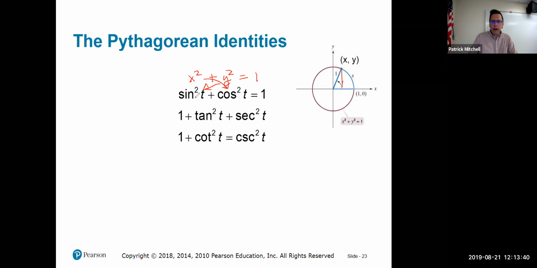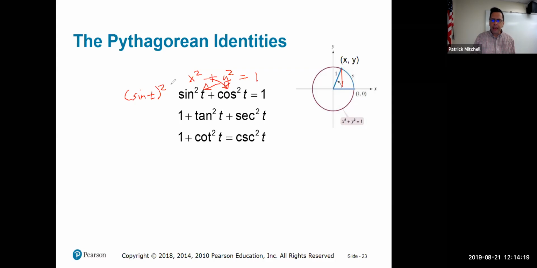And I just realized this is the first time that we're seeing this notation. They use this special notation that students often don't understand very well right at the beginning. You see how the second power is right next to sine. This notation, sine squared t, is how I usually read it, and it means take the sine of t and then square it. So sin is not a number. It's not that sin is being squared. It's that sine t is being squared.